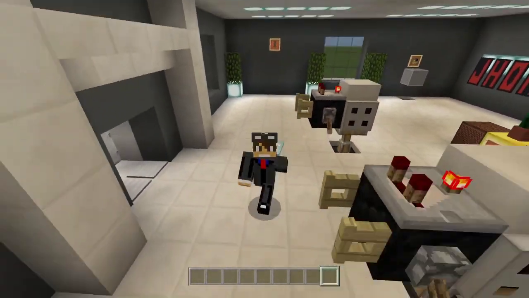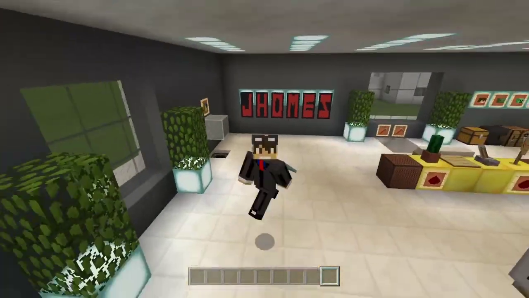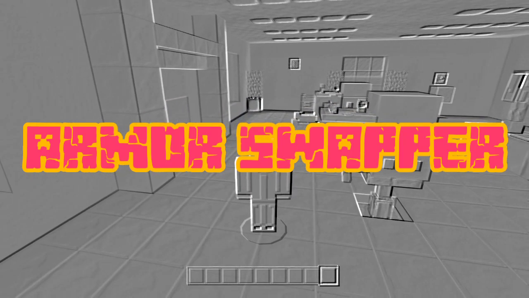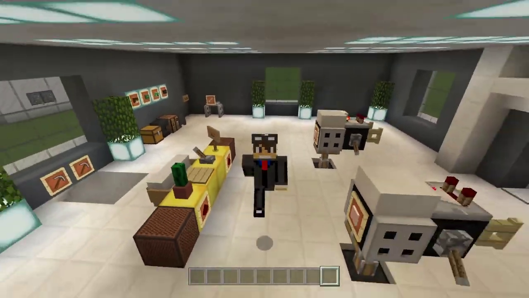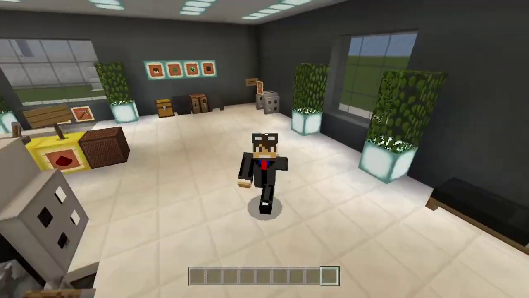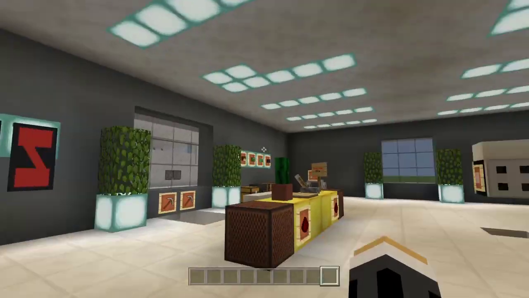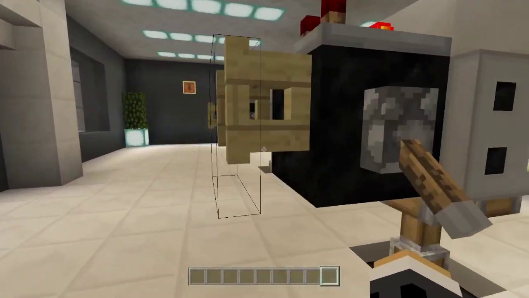So we are back guys for a new Minecraft Pocket Edition video. Today's video, I'm gonna show you how you can make an armor swapper. Yes, it has all four armors, and it is fully working. This works in Minecraft Pocket Edition, Bedrock Edition, Java Edition, or Windows 10 edition, whatever you want to call it. Right now I'm using the Windows 10 edition, so it will make it easy.